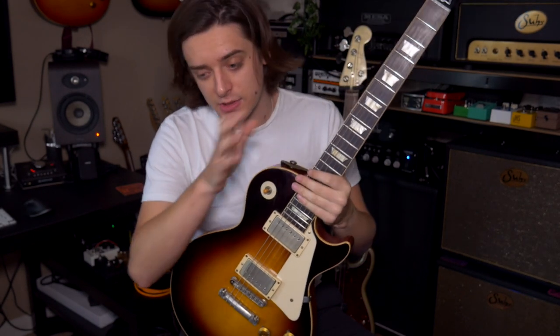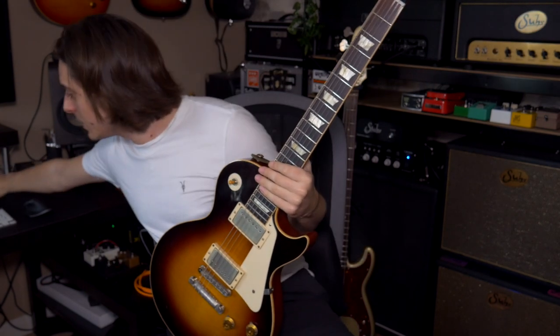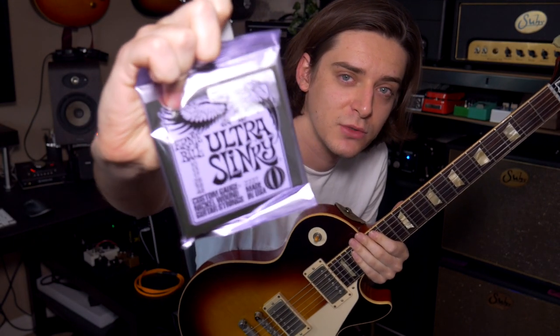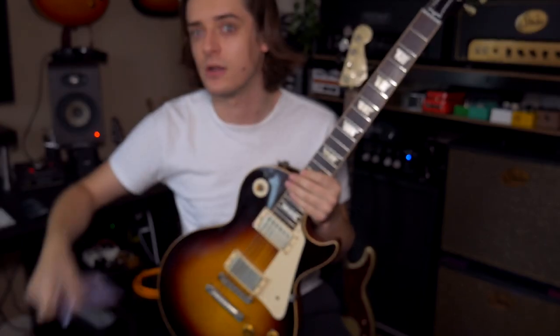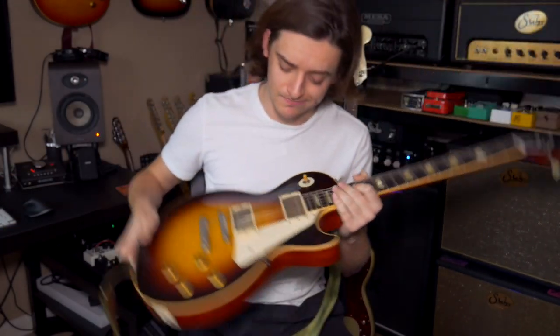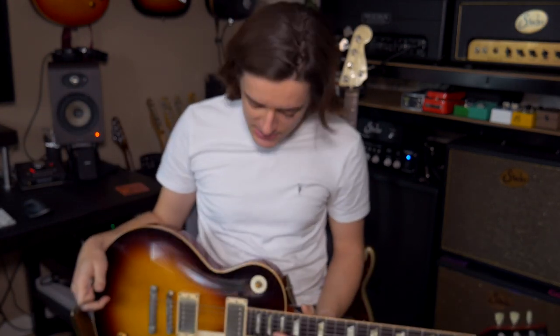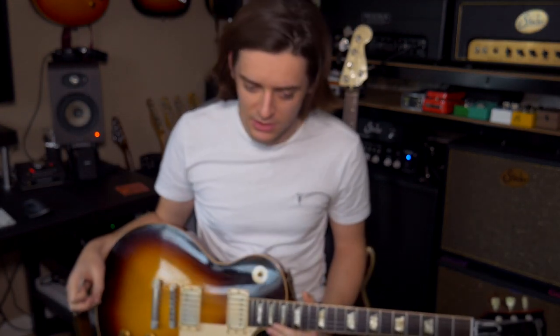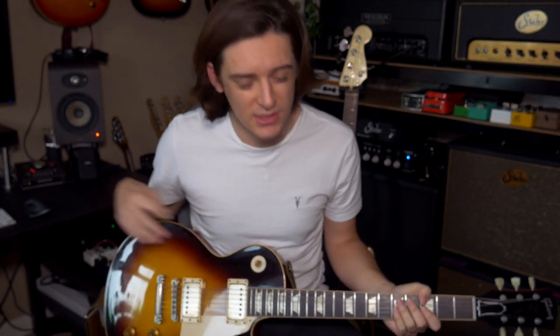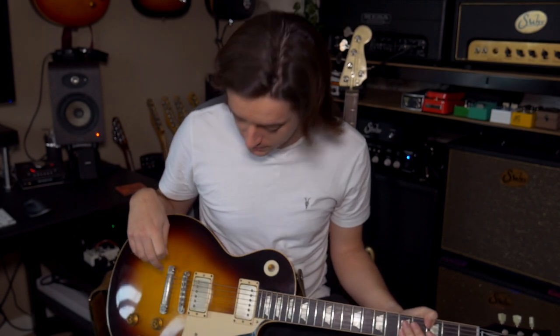It's been through a multitude of different string gauges. And I will say that nowadays, the string gauge I've settled on is these Ernie Ball Ultra Slinkies, which are the 10 to 48 set. I think these work great on pretty much every guitar, but especially Gibsons. So it's been through the ringer, and it's still miraculous. It needs a little bit of TLC, I think, by someone who knows what they're doing, but even in its current form, I still love this guitar. I still love everything about it.